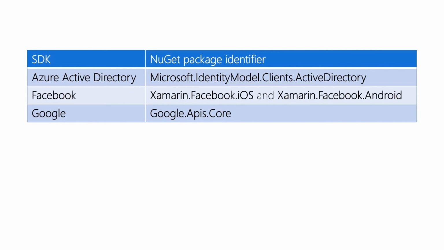And as of today, here are some of the resources you can go through to actually get those client SDKs for the client flows. Bear in mind, of course, providers like Facebook and Google can themselves release new and different and updated SDKs. Regardless, the point is we need to be able to get that token from them. So if they have an SDK for getting a token from them, then that's an SDK that'll work for us. Twitter right now does not have a Xamarin SDK, but there are several third parties out there that do work with Twitter and Xamarin to get you a Twitter SDK, or rather a Twitter token.